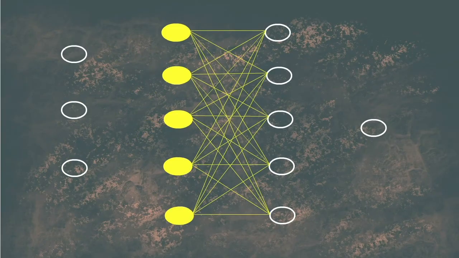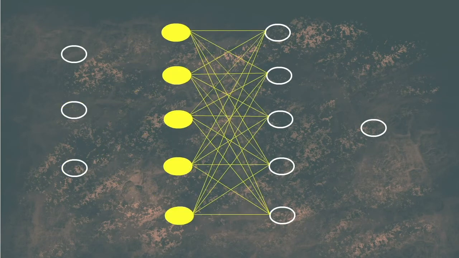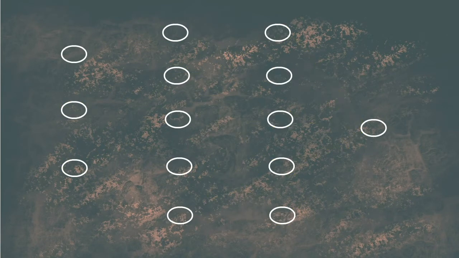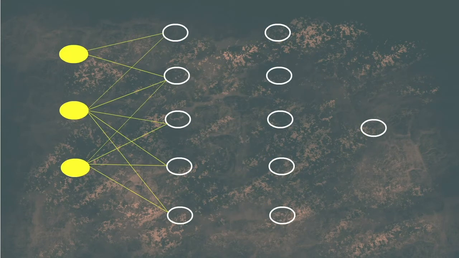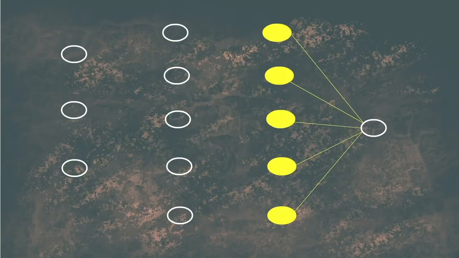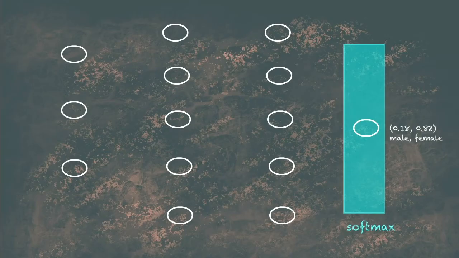Now this information goes to the nodes in the hidden layer and then to the next hidden layer. We can increase the complexity of the model by using multiple neurons in the hidden layer. You can have as many hidden layers as you want. The final layers will produce values like this, which are not normalized and cannot be interpreted as probabilities. We can add a softmax layer to the neural network to translate the numbers into a probability distribution.